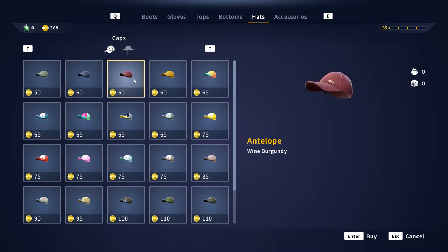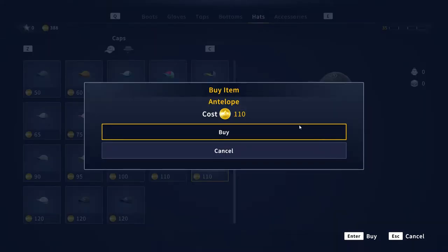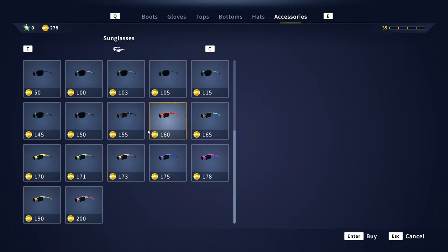Every fisherman's got to have a hat. I mean, hat collections are the biggest of all. So, let's see. I think that camo hat was pretty cool. Let's go with this. Oh, no, we got a few others. No. Let's go with this camo hat. Navy camo, guys. We're going to buy that right there. So we are pretty much out of money.